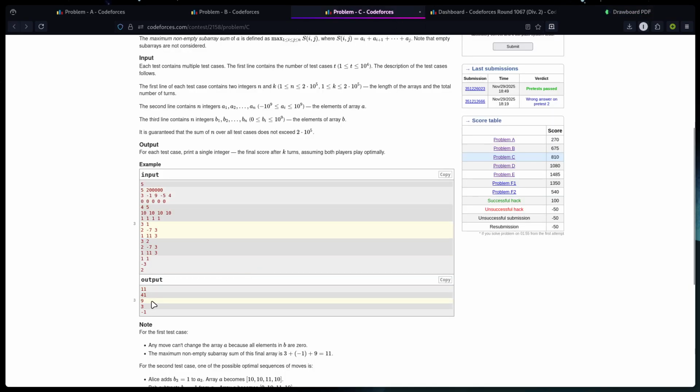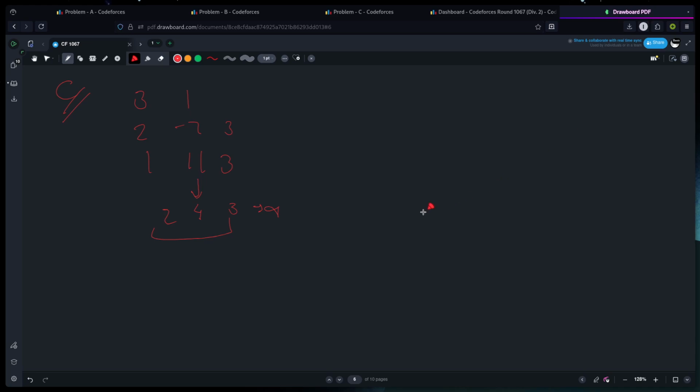In the case of the game Alice and Bob are playing, there are only two cases. Let's suppose the optimal move Alice can make is AK, incrementing AK by BI, and suppose after this move, the subarray A of L to R becomes maximum.